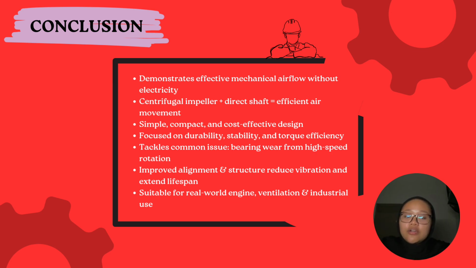Last but not least is the conclusion. To conclude, this engine blower successfully shows how a mechanical system can create steady airflow without needing electricity. It uses a centrifugal impeller driven by a direct shaft, making it efficient and reliable. The design is simple, compact, and affordable, with a focus on durability and stable operation. We also address common issues like bearing wear by improving shaft alignment and overall structure. In the end, this makes the blower a strong, long-lasting solution for cooling, ventilation, and industrial use.